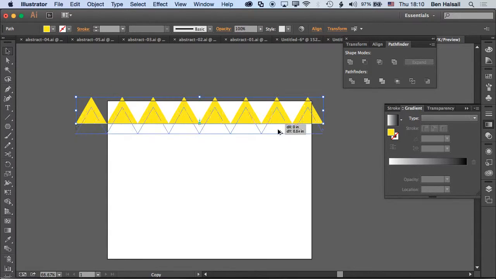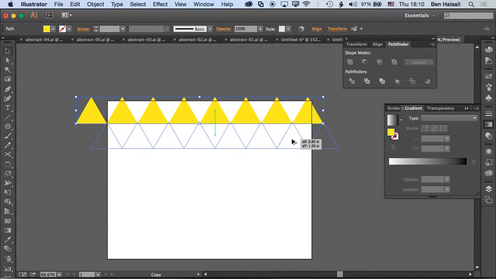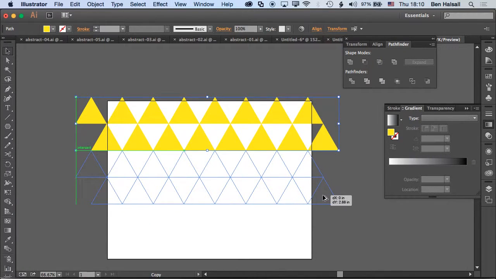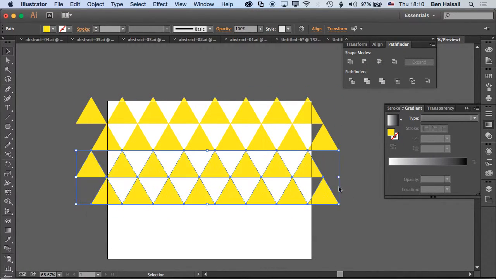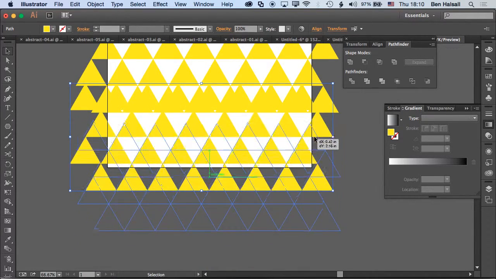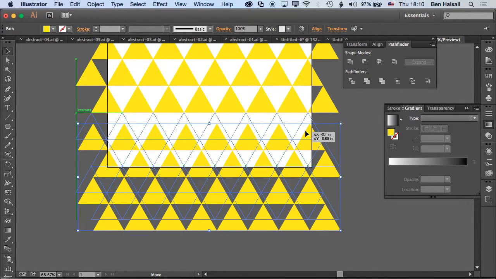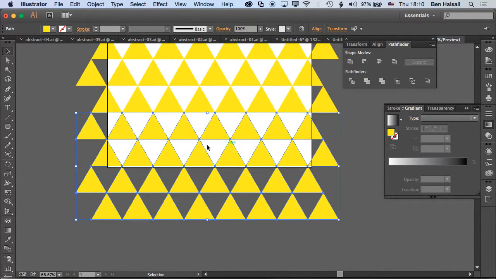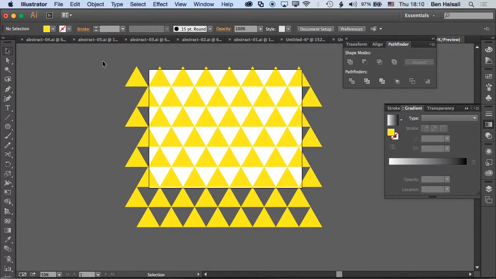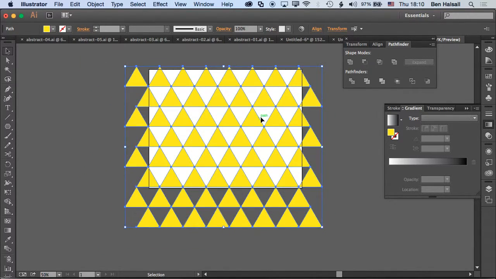Okay, so I'll drop this down. I'm just going to move them here, and then I can just keep reselecting and duplicating, so I don't have to duplicate lots of times. I'm just looking for where it snaps into place and intersects, so I can see that that's going to be a decent pattern. Okay, so I'll copy this.